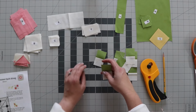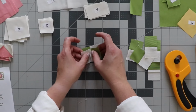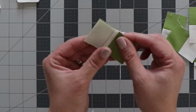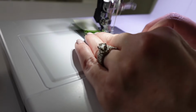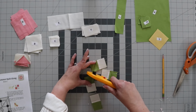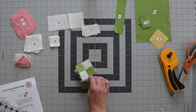Alright, now we're going to sew these together in sets of 2, and we're just going to make sure we alternate the colors so you have a green against a white. And make sure you line up those seams right in the middle there. And then we're just going to sew these little ones together so that we have 4 of these little 4 patches. I just sew these one after another. A little bit of a daisy chain there for these. And then again, I'm going to press those seams open. Here's our little 4 patches.